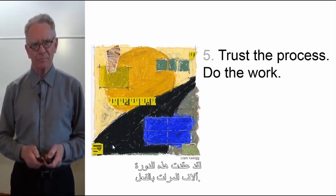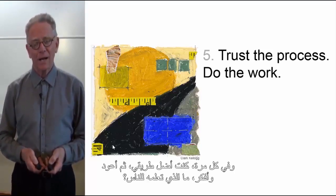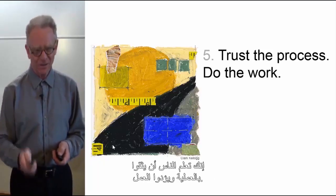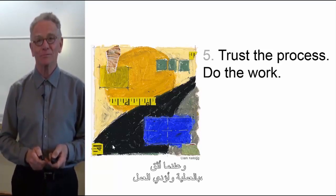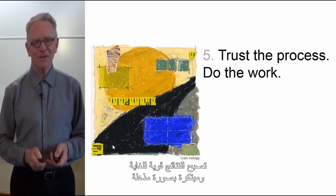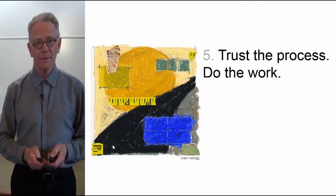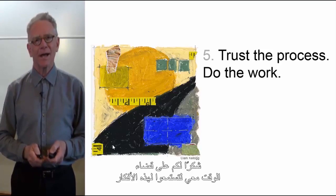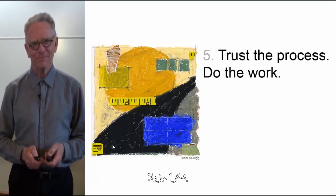I've gone through this cycle literally thousands of times. Every time I lose my way, I go back and think: trust the process and do the work. And when I trust the process and do the work, the results come out fabulously strong, courageously creative, and fulfilling unmet human needs along the way. Thank you for spending time with me and these ideas. I hope you have a path ahead that is full of innovation, curiosity, and happiness.